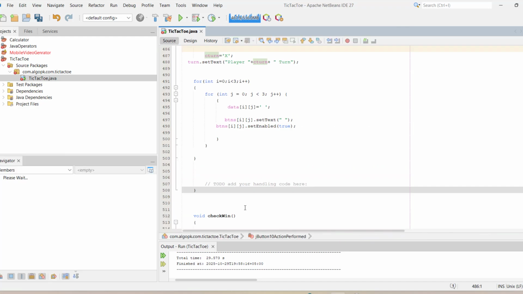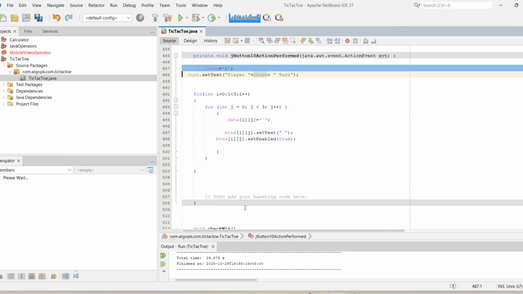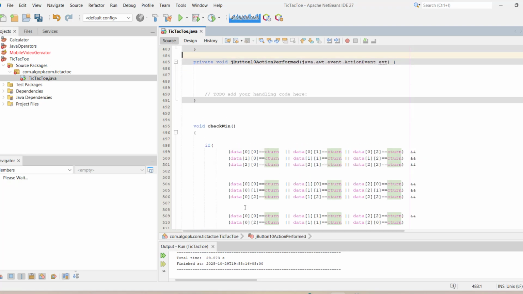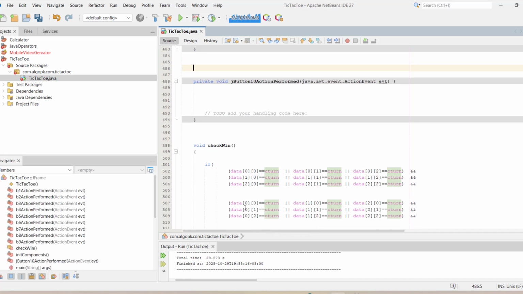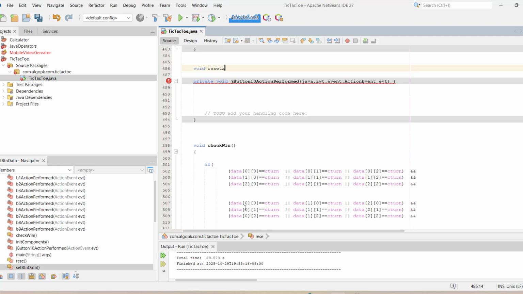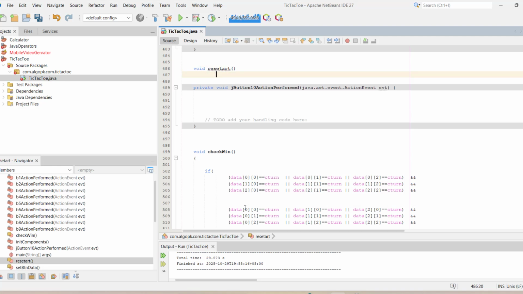So this is the code. We simply need to copy it, Control X, and create a function void restart and put it here.